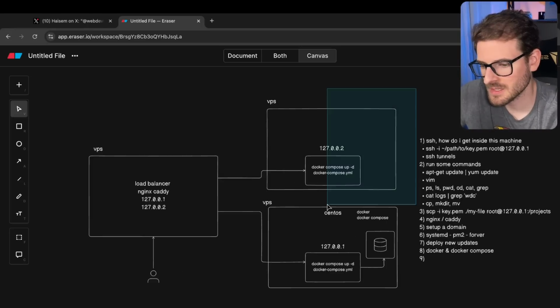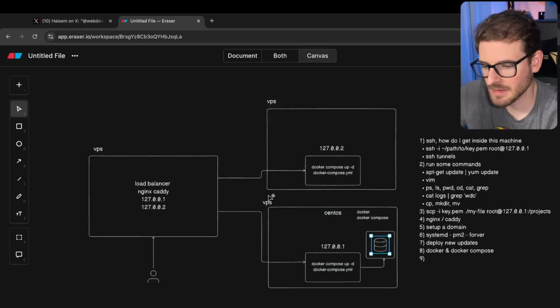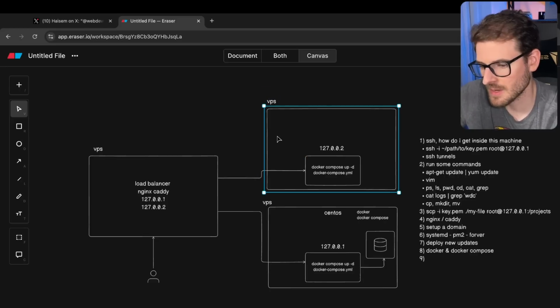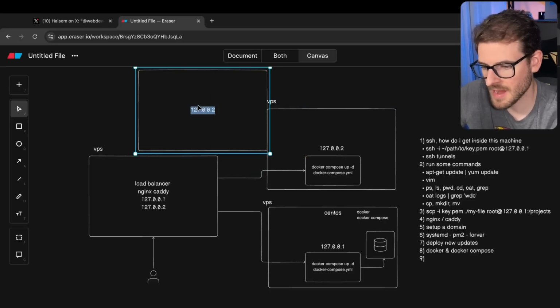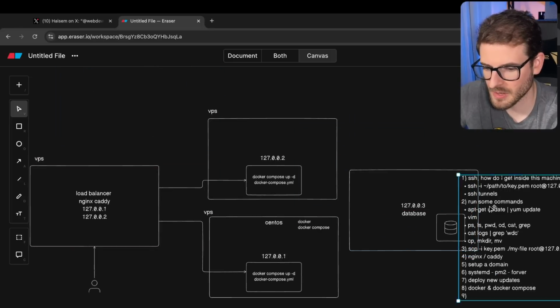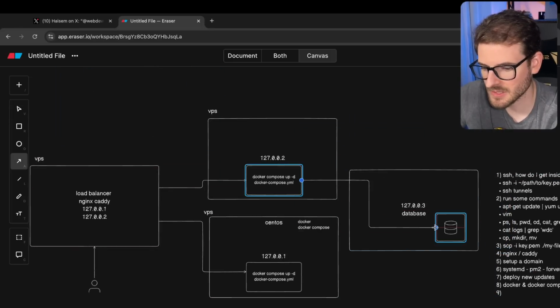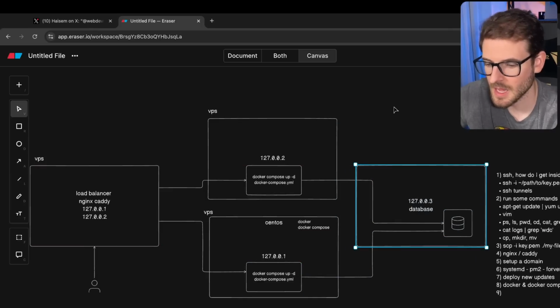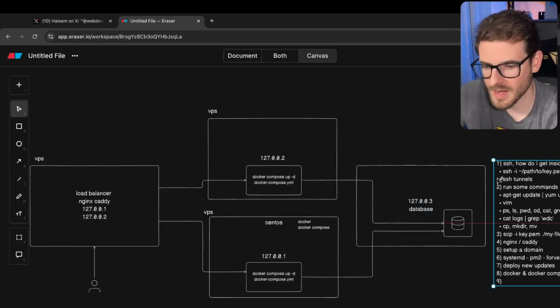But at this point, it doesn't make sense to have a database living on one of the VPSs and not on the other. So you might say, well, you know what I actually want to do is I'm going to have another machine. This is going to have the database on it. So let's move off the database into its own machine, and we'll put it over here. And then these things could just access the database on this other machine, so we can scale this machine up independently. And then you're like, okay, well, how do we actually automate this?